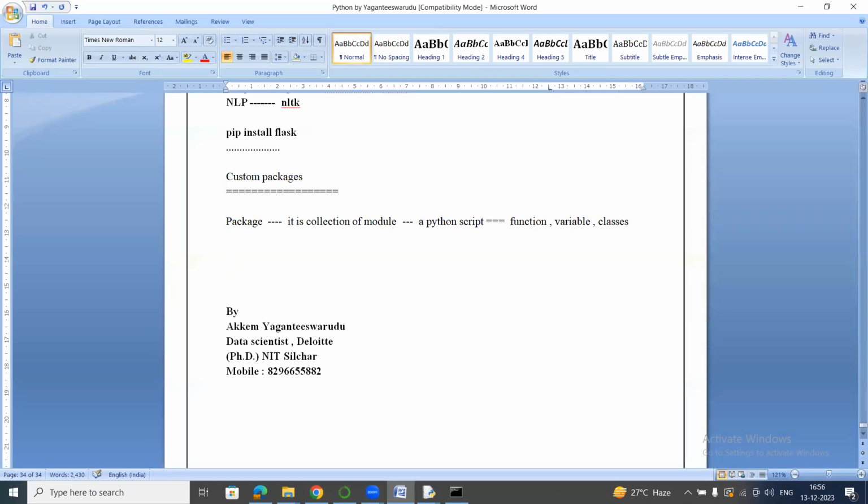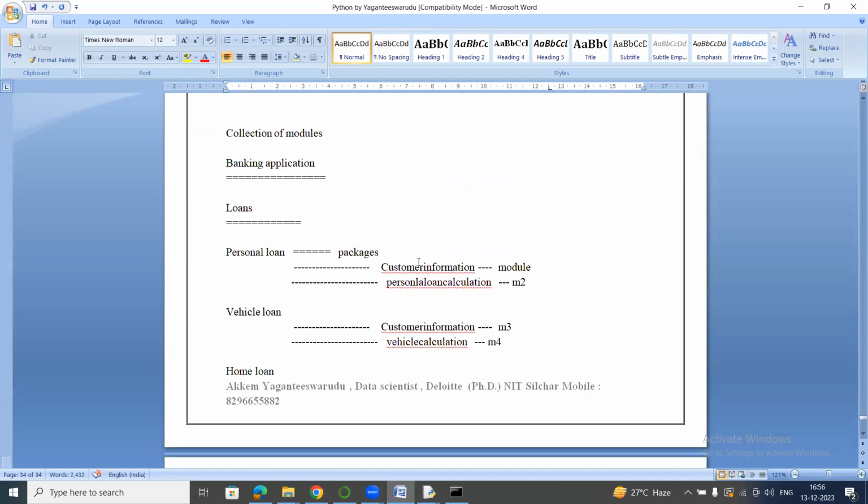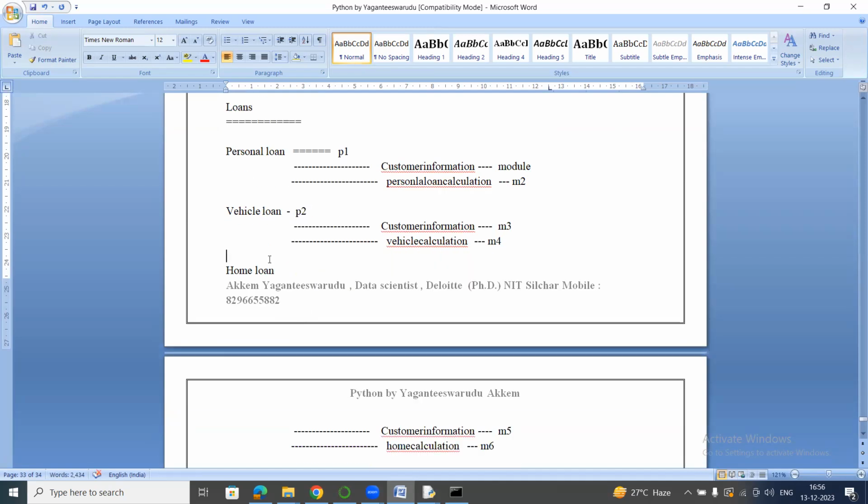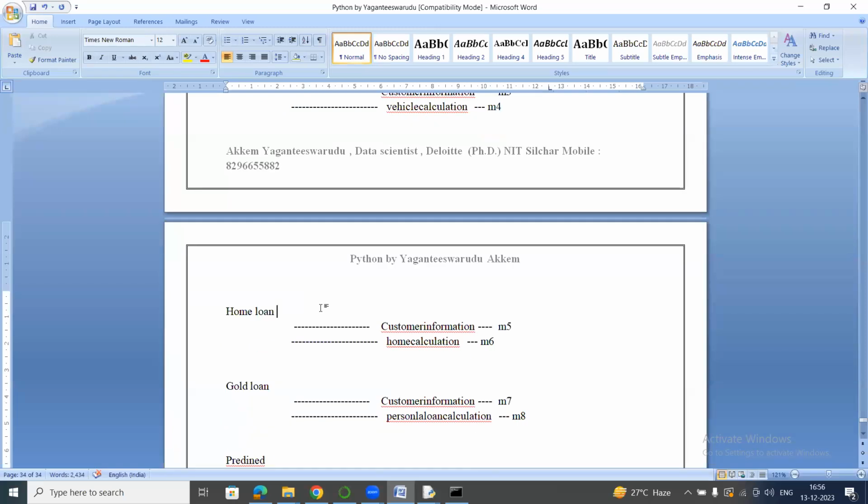In Python, how to declare a package? For the example we are discussing, I am telling you there are four packages. I am interested in creating four packages: package one is personal loan, package two is vehicle loan, package three is home loan, and gold loan is package four.